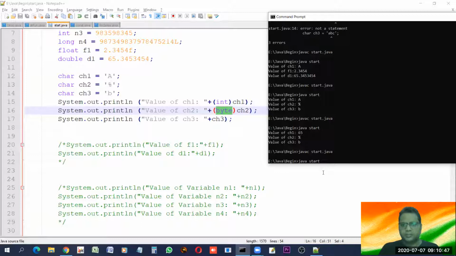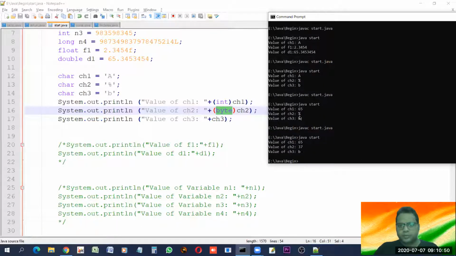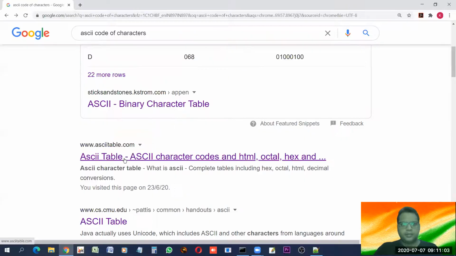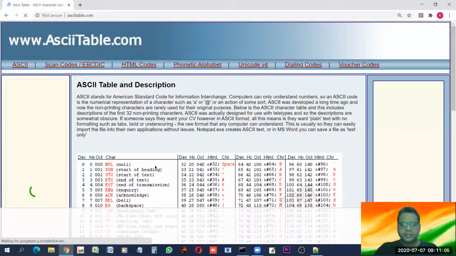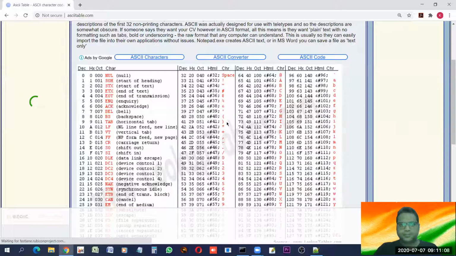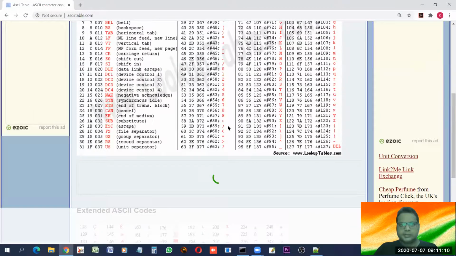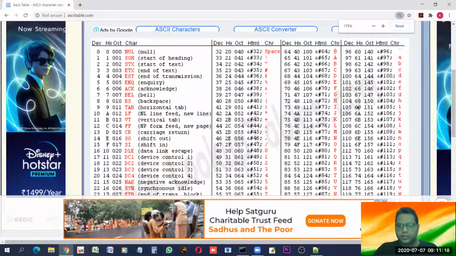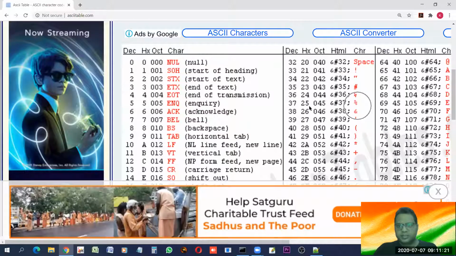Yes, it is converted. Now see, it's showing you 37. Why is it showing 37 for the percent symbol? It is now converted to byte data type. Okay, 37. Let us check it out. We have to find the percent symbol and see what is the 37. Look, this is the percent symbol here. Look at the mouse pointer. 37 is the ASCII code of that.